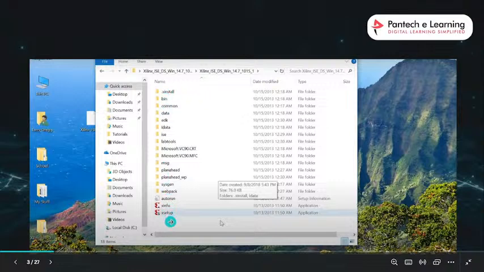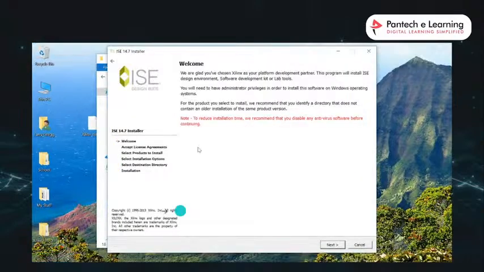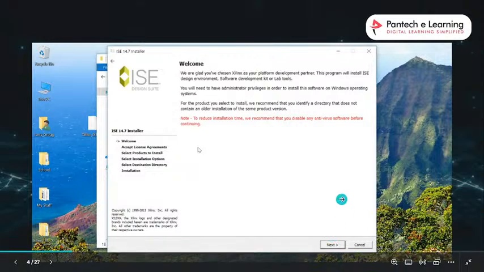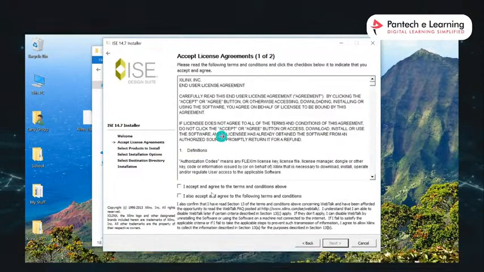You just have to click on the xsetup. After clicking on setup, you will move to the installer guide for Xilinx ISE Design Suite, and then click next. The next page is where you have to agree to the license agreement of Xilinx. Just tick these tick boxes and then click next.